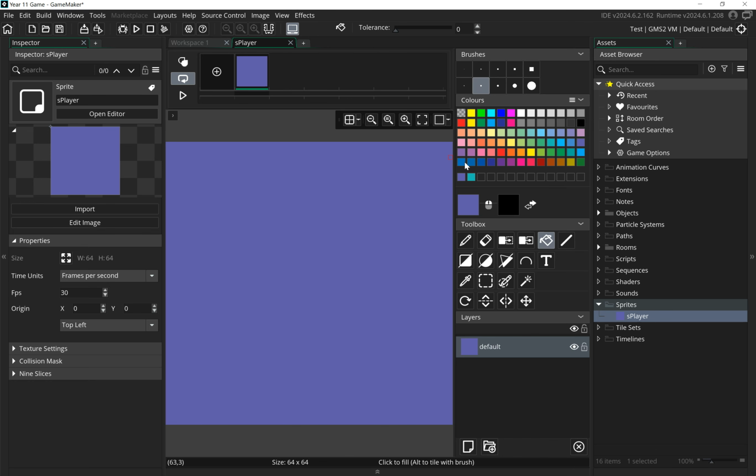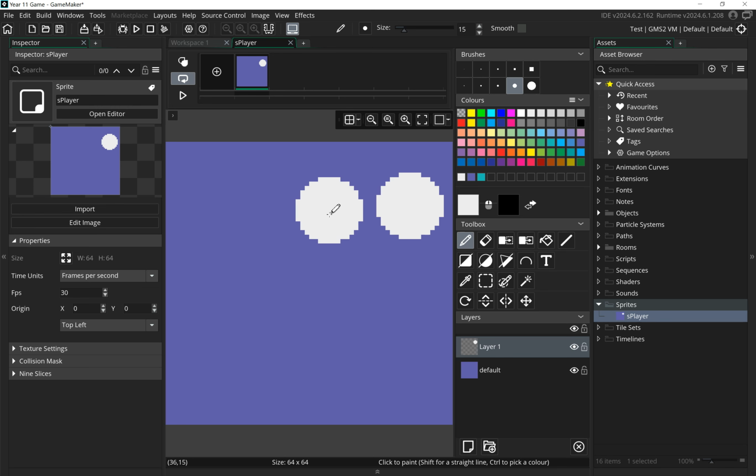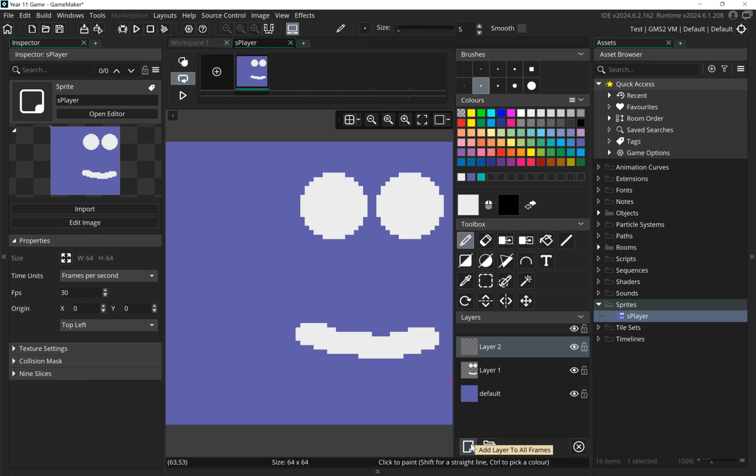Now, as you can see, I've made a background color, and what I'm going to do is add in a new layer, and I'm going to go back to my paintbrush tool and select this option here and make it white. And what I'm doing is two eyes, and we're also then going to make a slightly smaller option there for the mouth, and I'm going to add another layer in here, and on this one we're just going to add in two pupils there for the eyes.